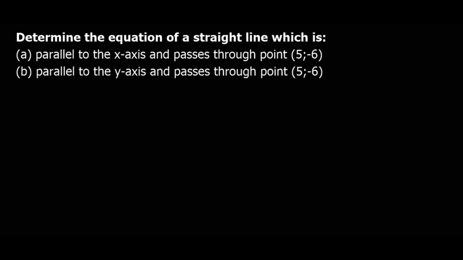And then what about this one? Determine the equation of a straight line which is parallel to the x-axis, passes through point 5 and -6. The moment we deal with an equation that is parallel to the x-axis or the y-axis, the first thing is to imagine the Cartesian plane.